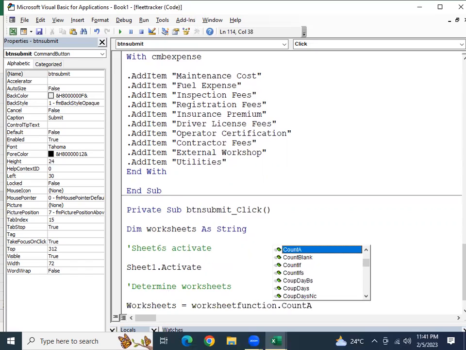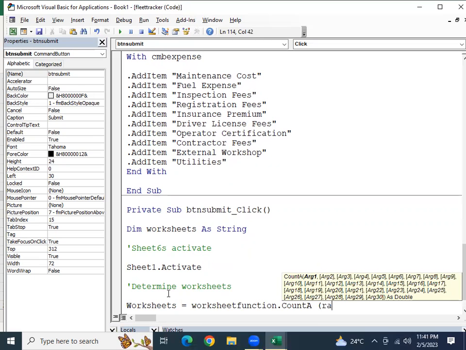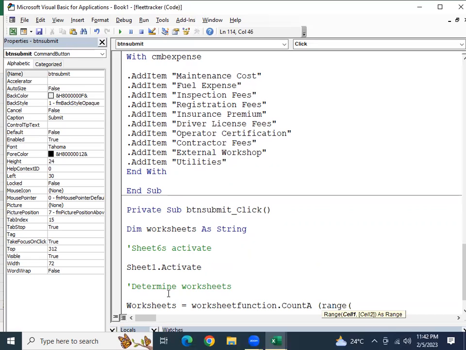Because we're gonna start from A in the worksheet, so it should be CountA, Range, open parenthesis. There should be quotation, don't forget the double quotation, like that. A colon A, then quotation, right? Then double closing parenthesis because we use two open parentheses, right? And plus one for our offsetting.